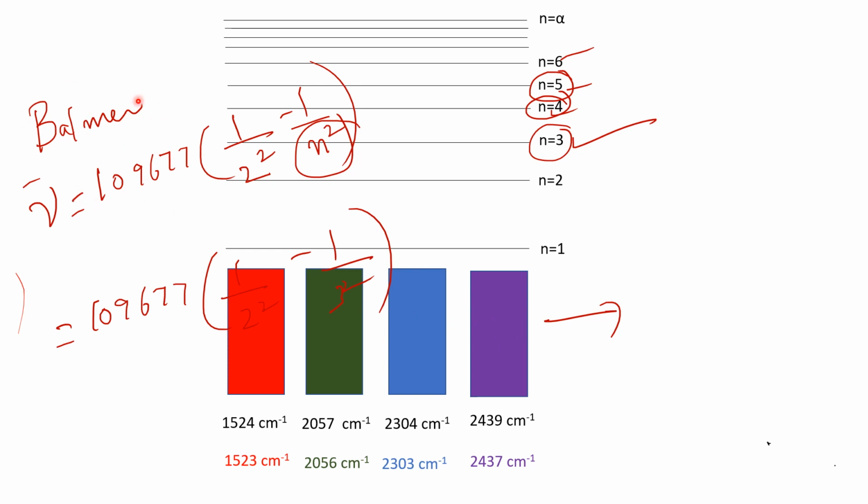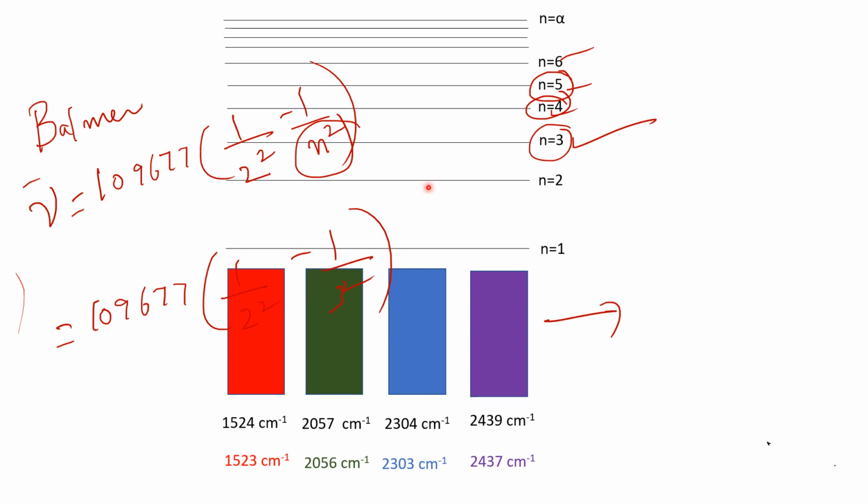But the limitation of this Balmer series was that he could predict the wave number only for those electronic transitions where the electrons fall from a higher orbit to the second orbit, and that too only for the visible region of the line spectrum of hydrogen. In fact, we should understand that apart from the Balmer series, there are other series also present in the line spectrum of hydrogen.